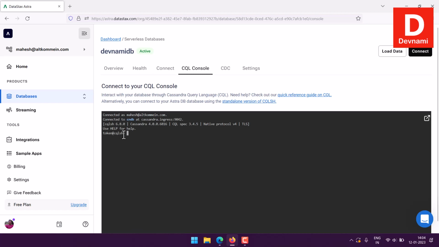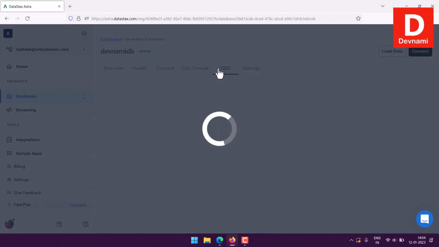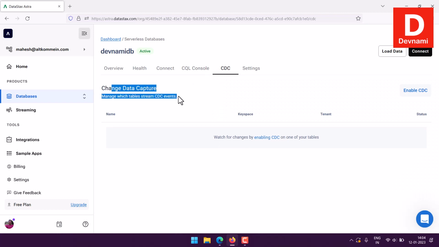As you can see here, you will be able to run your commands, then create further entries, work with your keyspace, and also view your data, all of that through this console. Then there is the CDC option, so here you can see change data capture. We are not going to look at it at the start.